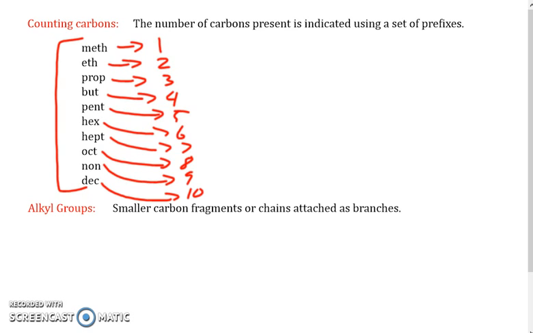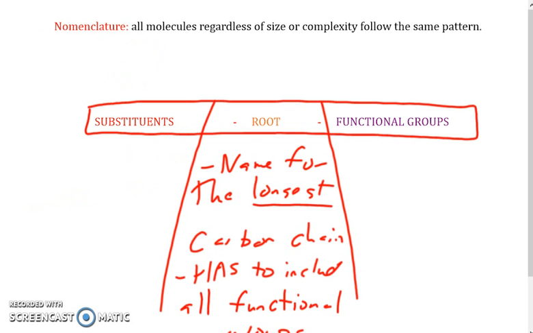So this is how we're going to name the first part of our carbon chain. We haven't talked about how we're going to name the second part of our carbon chain. So we want to flip back to the previous page for a moment. I want to take a look at the functional groups. Now, the ending of it has to identify the bond types.